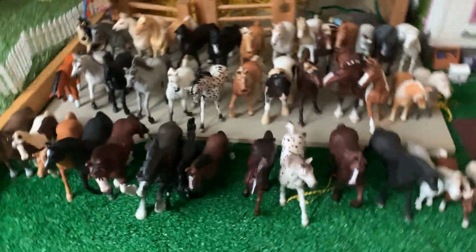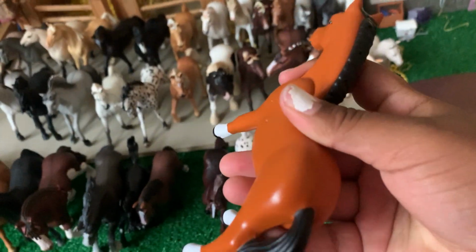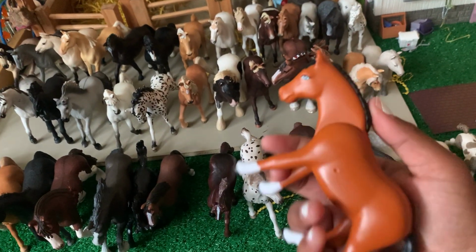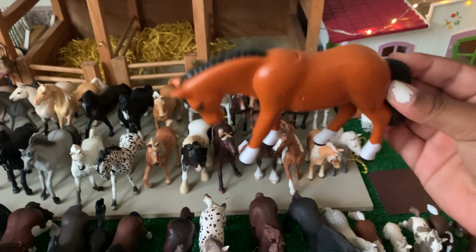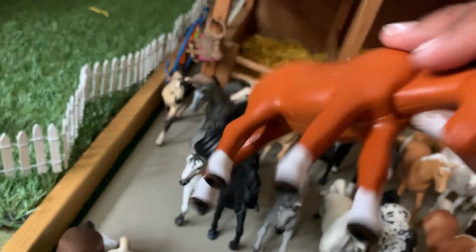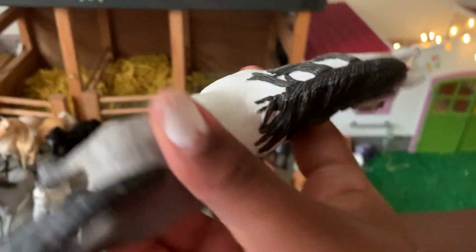Perfect. Okay, now to the next row we go. She is not a Schleich. She is a Lego horse. I just use her as a Schleich. Her head can go down and up. I just put her head down most of the time, because you know how Schleich horses' heads are down. So yeah, her name is Blossom.